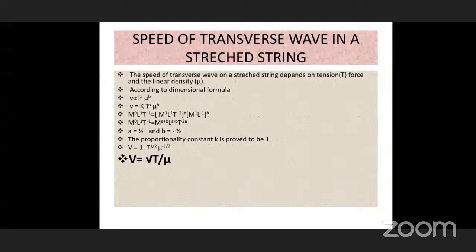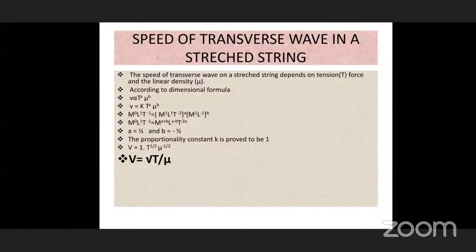of elasticity. So the speed of the wave depends on two factors. One is the elastic property, that is the tension force: how much force you are applying. The other is linear density. Linear density means density per unit length. In case of solids, the linear density has to be considered. Therefore, the velocity of a transverse wave depends on these two factors: one is tensional force, the second one is linear density.